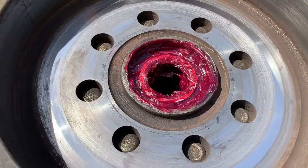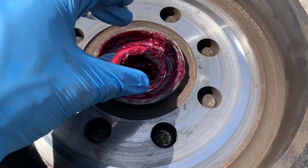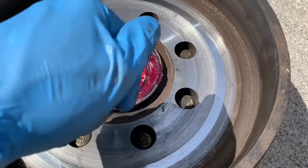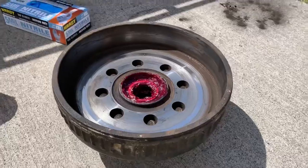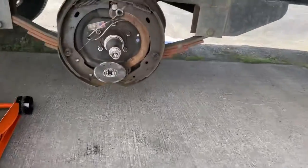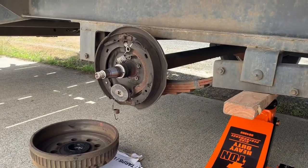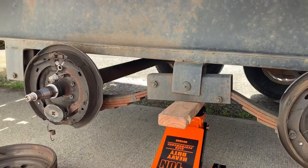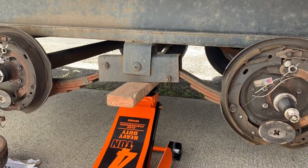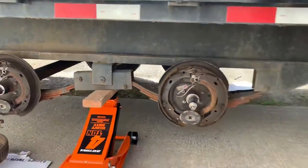I can't really show you how to put the new seal back on cause I'm gonna need two hands for that, but you basically line it up straight on here, make sure it's nice and flush on each side, and with a hammer you just tap it on there until it's nice and flush. And that's basically it. And then this one can go back on here and get this one cleaned up, and this one will be good to go. For the other one, unfortunately I'm gonna have to go to town and get some parts. And then who knows what the other side of the trailer looks like. I might just end up taking the other side apart too just to look at it, so I don't have to make two trips to town.